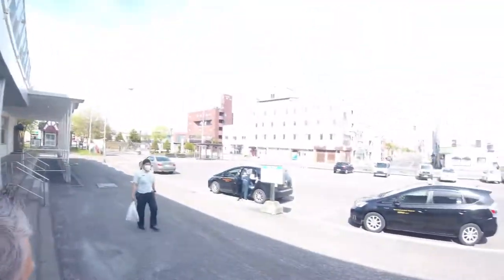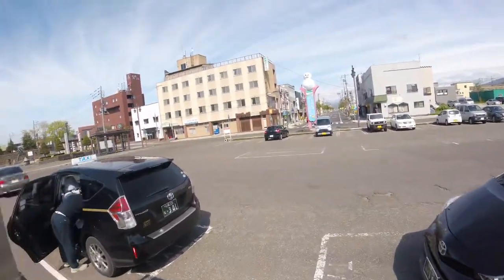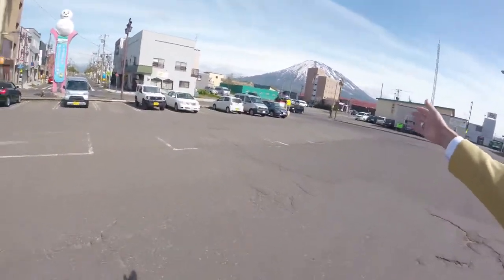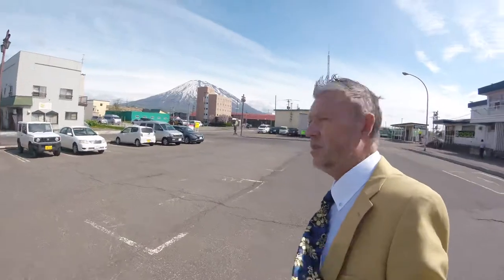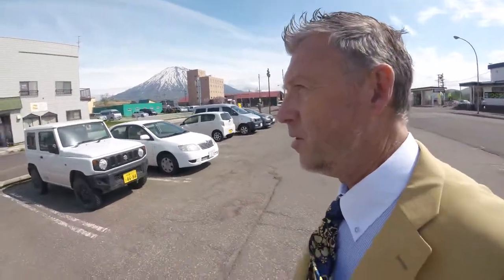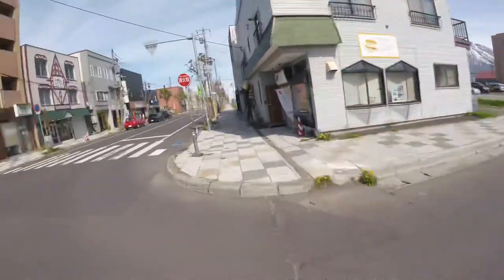I wanted to show you where the most valuable piece of property sits. Here we are, right in front of Kukchang station. As you can see, there's not a lot here — a lot of older buildings, a lot of older style hotels. There's a big empty lot over there. That was actually bought by Daiwa House, Daiwa Investment Bank, which is partnered with Century 21, run by the same company, Ito Chu. They paid one million yen per Tsubo for that, two years ago. That was the most expensive land in Kukchang.